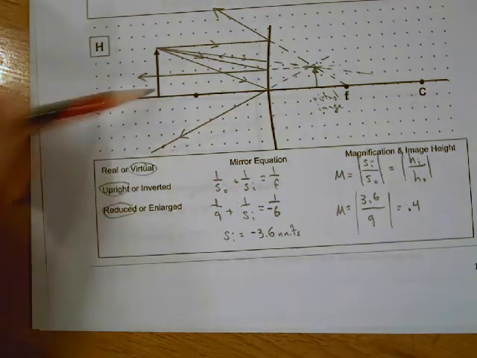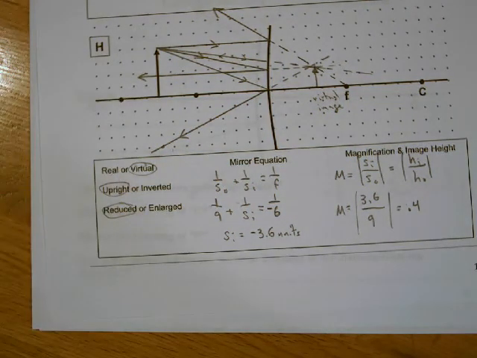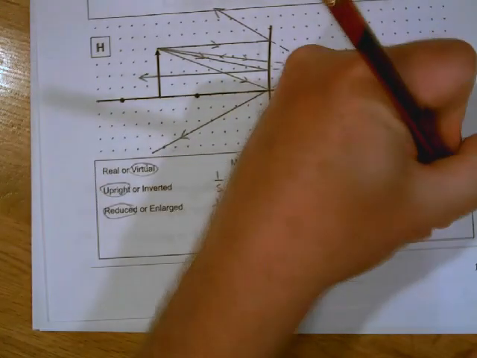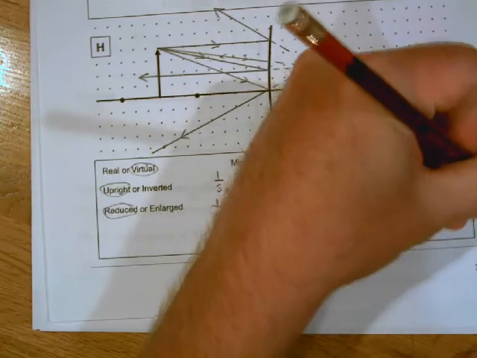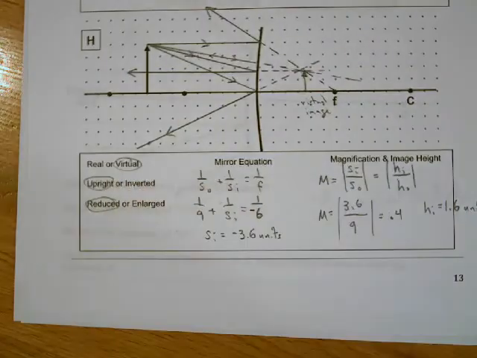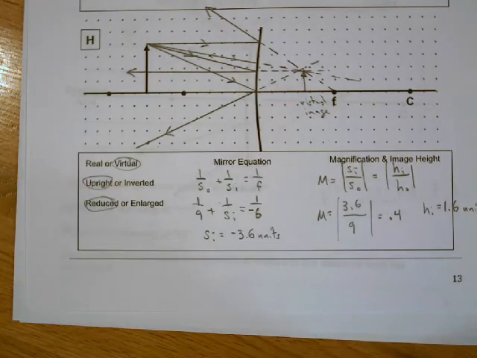So if I want to find my new height, if I take 4 times 0.4, I get 1.6. So HI is 1.6 units. And let's see, I would buy that's about 1.6. Okay? All right. Hopefully that makes sense, and then you should be able to do everything else. But the nice thing about convex mirror ray diagrams, every single time you always get the same thing. So if you know how to draw one, you can draw them all. All right. Bye, kids.